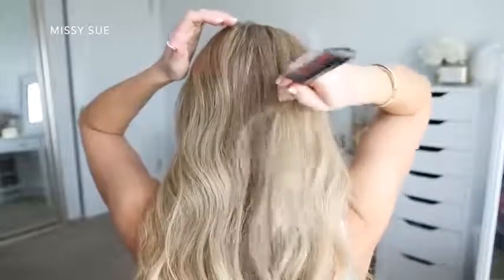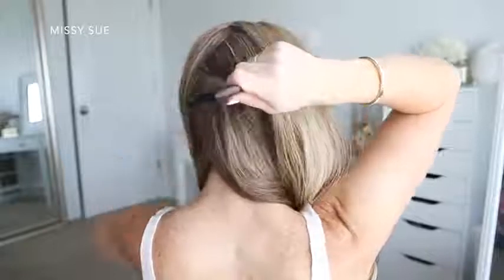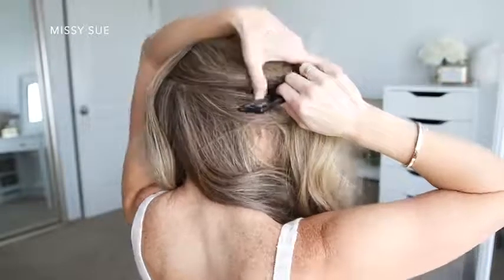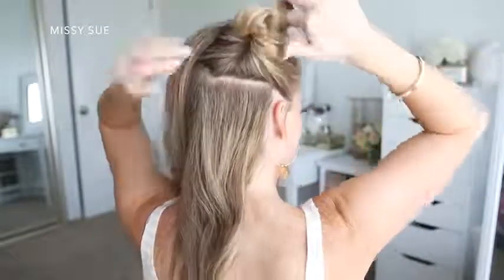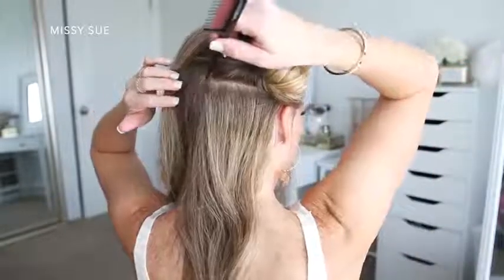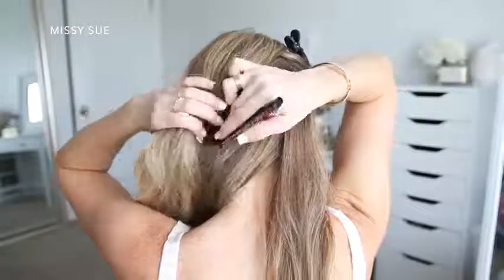For the next hairstyle, I've parted my hair near the center and I'm creating a zigzag part line down the back of my head — I like doing this so you don't see a part line when the style is finished. Then I'm going to create another part from the center back horizontally towards my right ear, and clip that top section aside — this will be used for one of the braids. I'll also create another horizontal part line starting at the back going towards my left ear, and clip the bottom hair aside — that will be used for the bun portion.